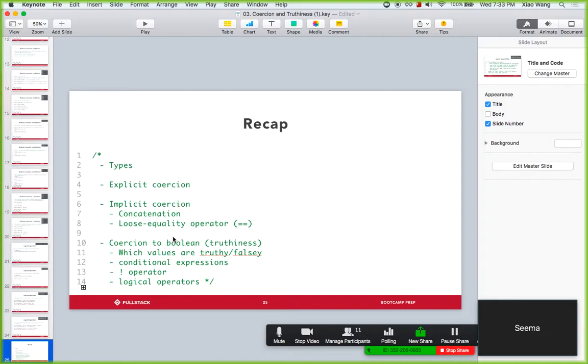Everyone's good? I have a question. Yeah. I think I'm still unclear on the double not or the double bang. Yep. I'm trying to think of an example where you would use that and how it would make sense in real use. Yeah. If you ever want to convert everything to a Boolean, rather than typing out the word Boolean, you can just use 2 exclamation marks to do it. Why would I want to do that? So when would I ever want to convert anything to a Boolean?